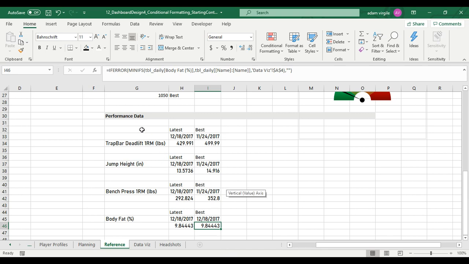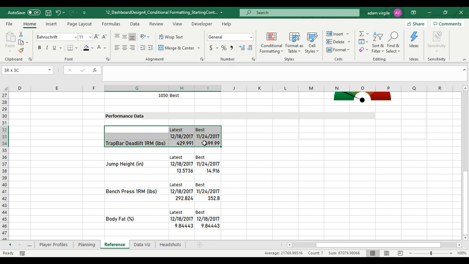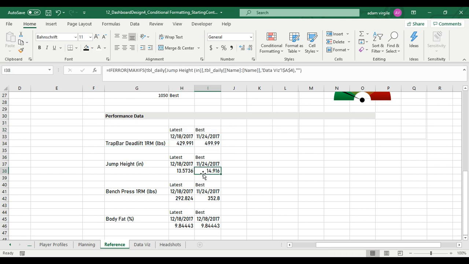Now let's do graphs. I'm going to select all this information here. The reason why I'm not putting all this on the same graph is because the values are so different. If you're looking at numbers in the 500s versus numbers in the teens, the axes on the graph are going to have to be very large, and you're not going to be able to see any change, even though it may be a significant change with lower values. So we're going to do each graph individually.